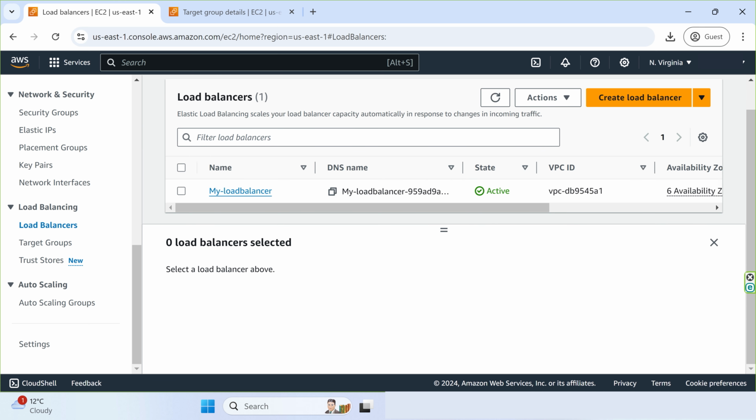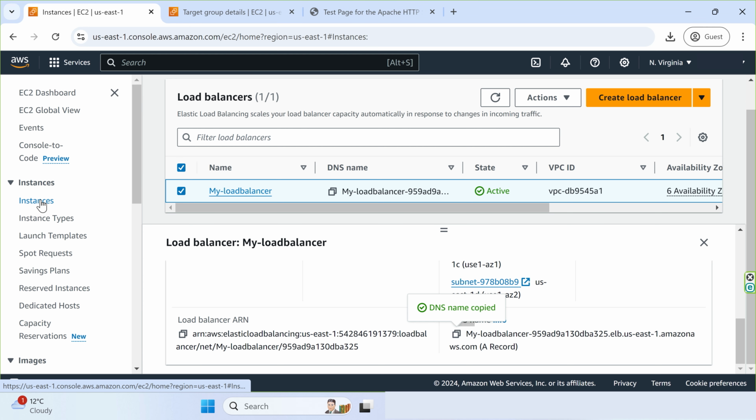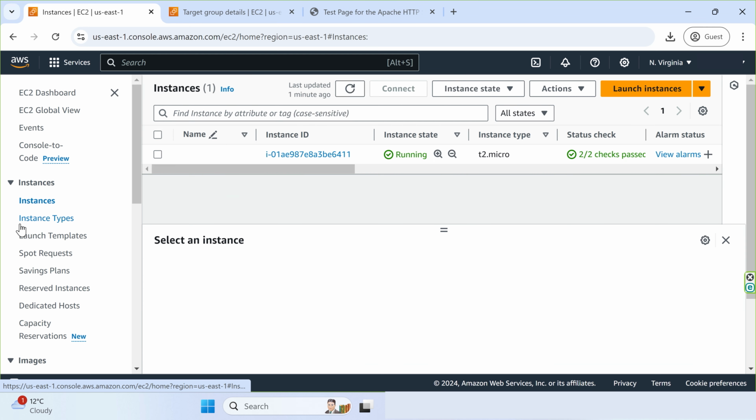And when you go back to here, we can try to intentionally terminate the instance and see what happens. To do that, let's go into the instance section here. What we're doing here is trying to mimic a scenario whereby a web server is not healthy. By terminating it, we can essentially replicate that scenario. So we select that and then terminate the instance.